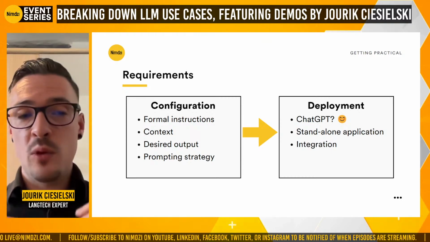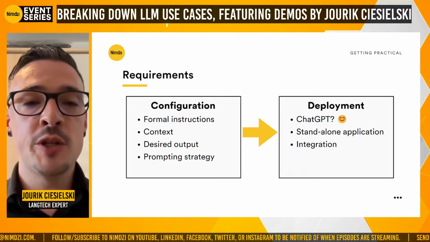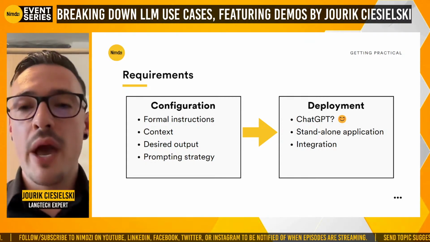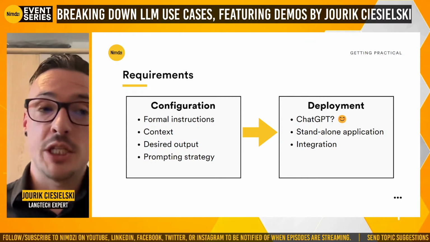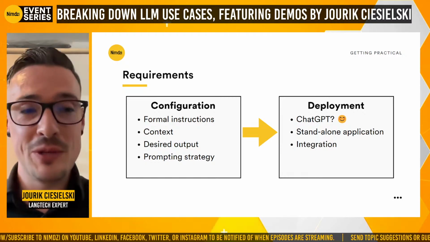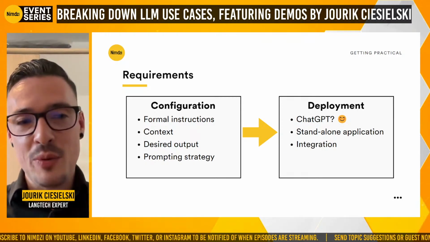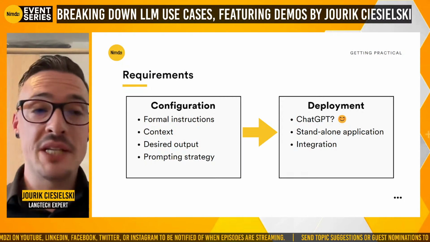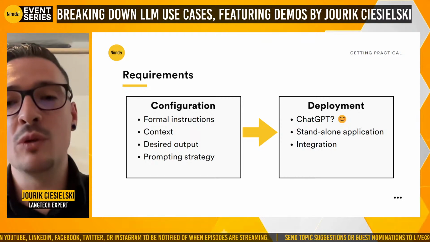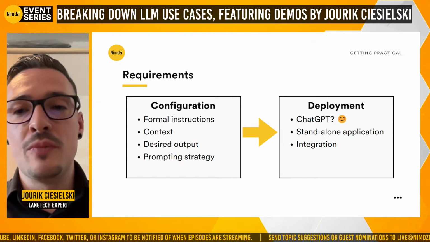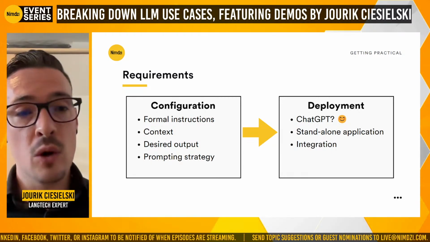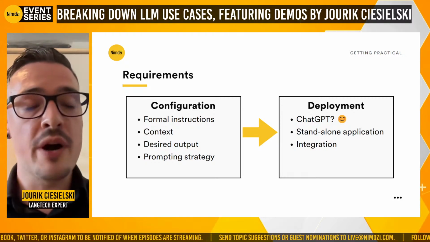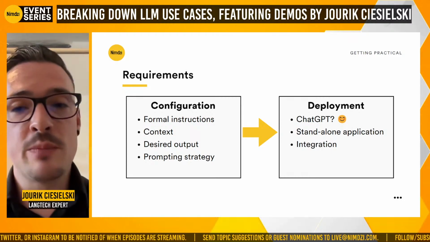Once you reach that point, you have something that works: you prompt the model to evaluate the translation for you, you get some decent output back, and you need to deploy it. And where are you going to deploy it? ChatGPT. I think a lot of people will use ChatGPT for a lot of things, create chats and store them, and then pick up that chat again and add more questions to it. That's a viable approach, but that's something I would not recommend you to do. Do you want to build some kind of standalone application, an application that can read files, whatever file format you want to process in there, and then the model needs to do its magic? Fine.